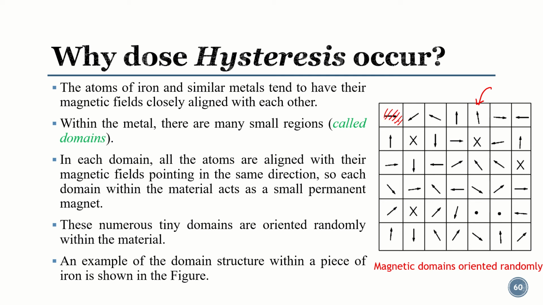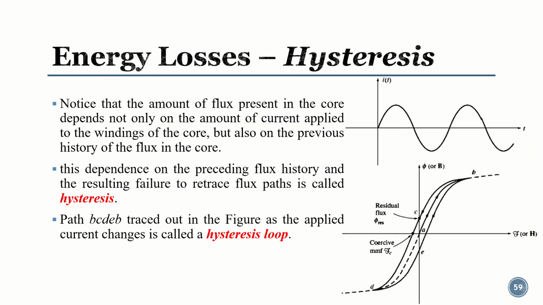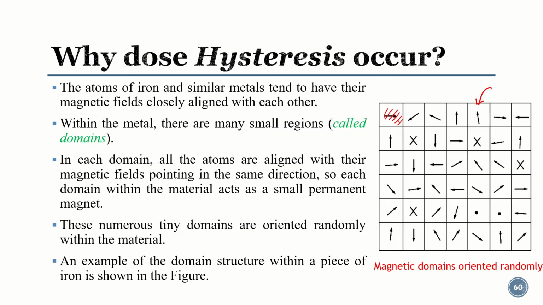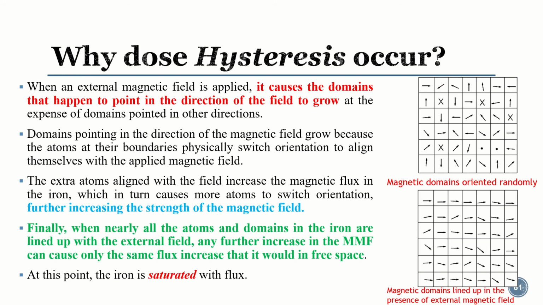So when we are applying this large magnetomotive force, we are getting higher flux because of the alignment of this internal magnetic field. When we apply a high magnetic field, these internal fields will be aligned to it. For example, this is the original random orientation, and in the presence of the external magnetic field, they will try to align with that.